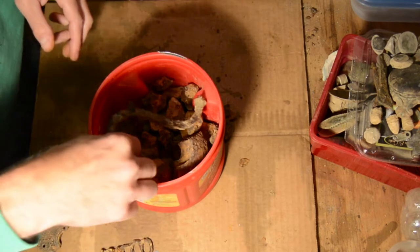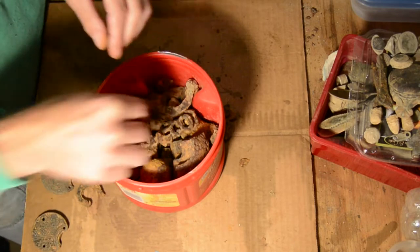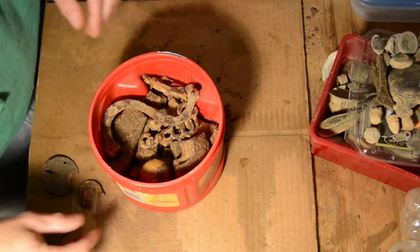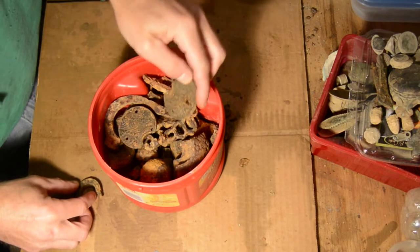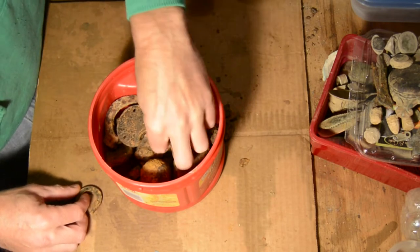We're going to put the more delicate items right here on top so I can keep a closer eye on them and ensure that we're not going too far with this vinegar process. And last, I'm going to put in a little brass item that has some iron rust on it that I'd like to remove. So we're going to try that out as well.